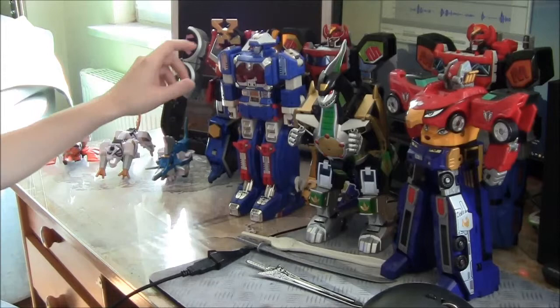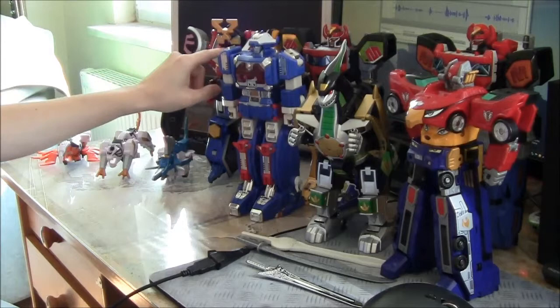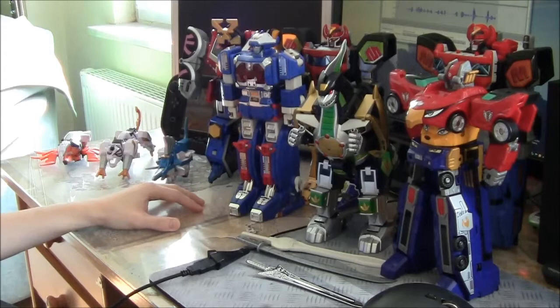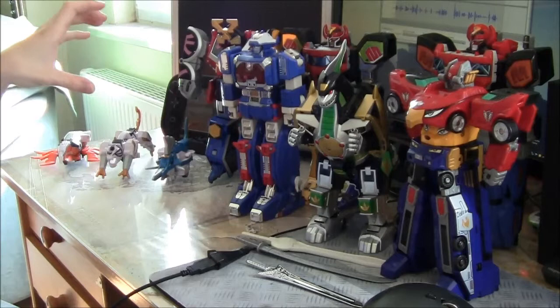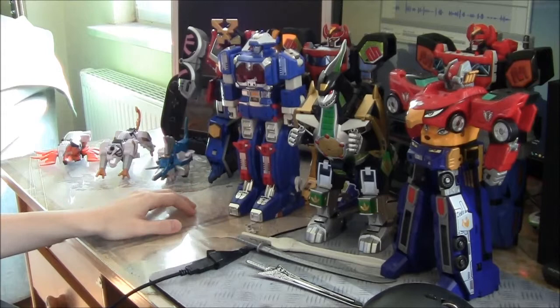Because I really regret this buy. As a Megazord display piece, he's okay, but for playing and for combining five swords on their own, I'm very, very upset with that. On the first day as I got him out of the box, I was that pissed. I really, really was that pissed. I know, sorry, language.